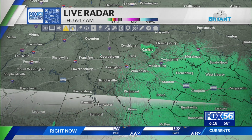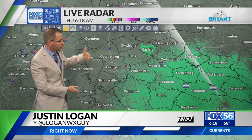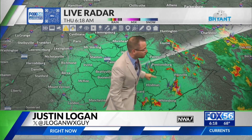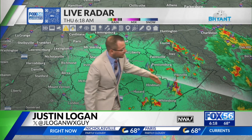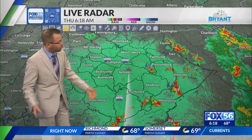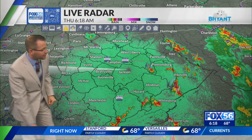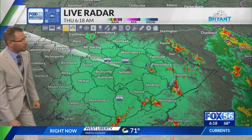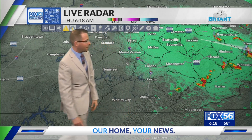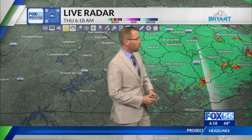At 6:17 we've got some spotty showers this morning, but look how dry most of us are in central Kentucky and the northern part of the state. Now we go deeper into eastern Kentucky — this is where most of the thunderstorms are: Floyd County, southern parts of Magoffin County, over into Pike County, even into Letcher County this morning. Thunderstorms strong enough that those claps of thunder are probably waking you up. Down in Leslie County and Knox County, you're also dealing with a few isolated showers, primarily south and southeast of Barbourville — maybe some sprinkles in Williamsburg.